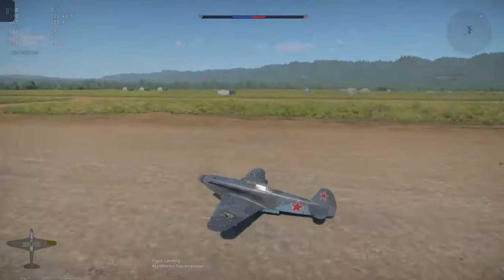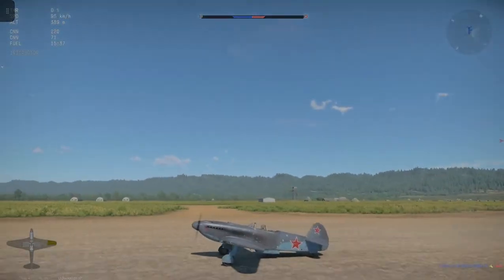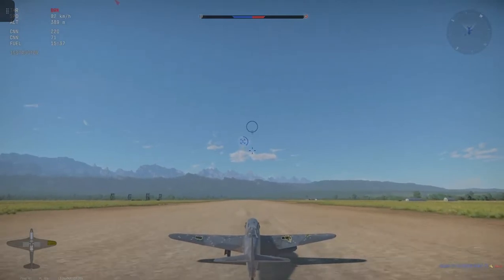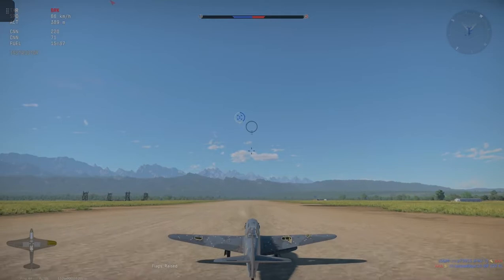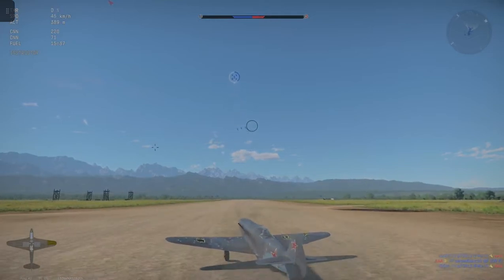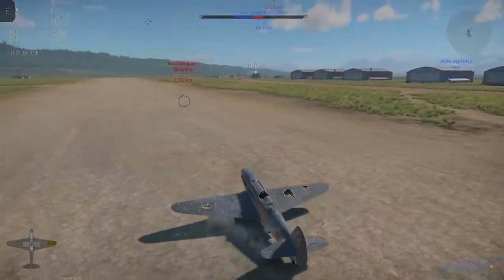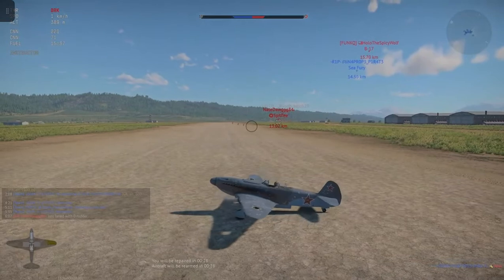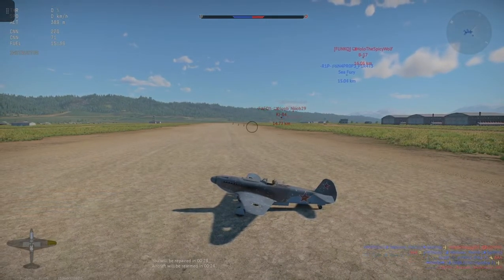Just help cut a little bit of speed. Let's get that landing flap. Now let's hit the brakes a little more aggressively. Flap up. Rudder kick, just for a nice little drift. There we go. 30 seconds ain't bad.